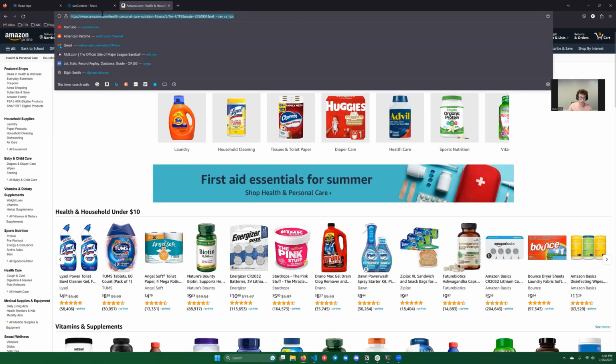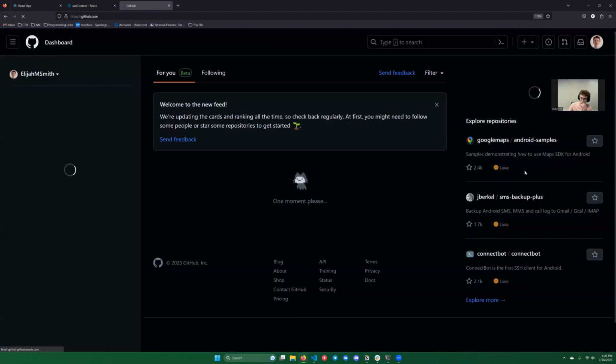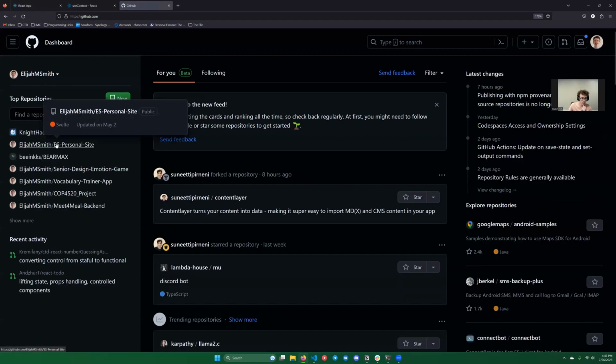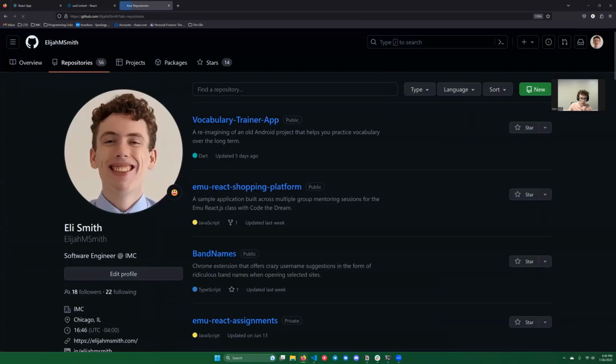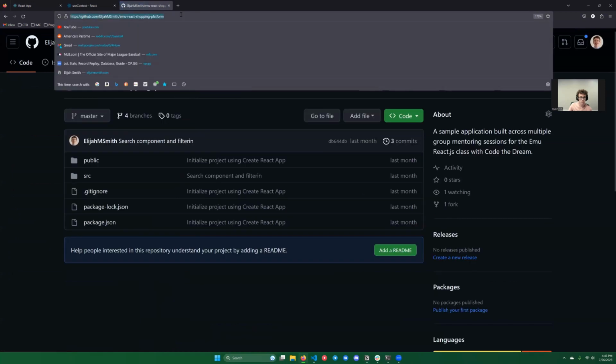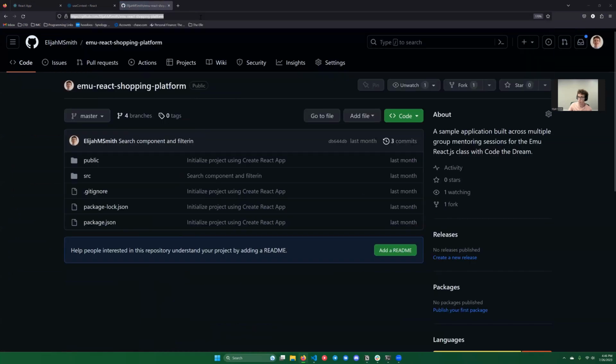Let me get you guys the GitHub link if you don't already have it, that we're working with here. All right, so this is our React shopping platform. I'm going to paste the link in here. If you don't already have this cloned from a previous week, go ahead and run git clone, and then this link anywhere on your computer that you want it.